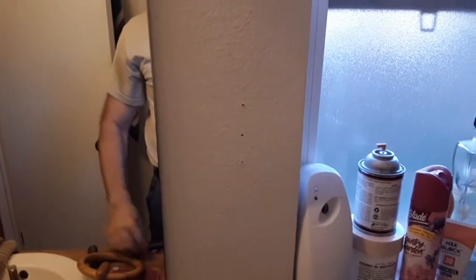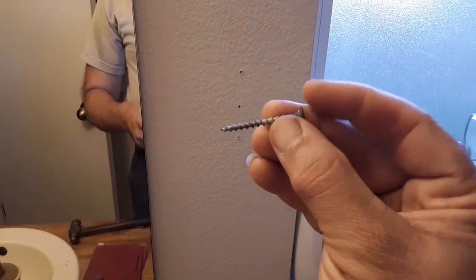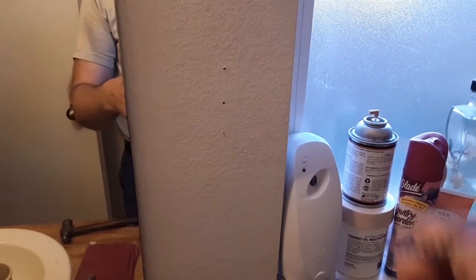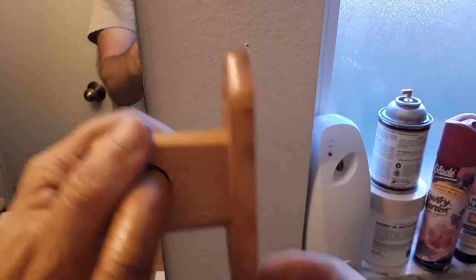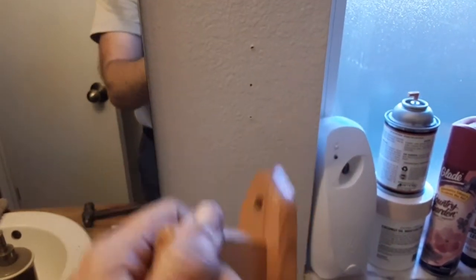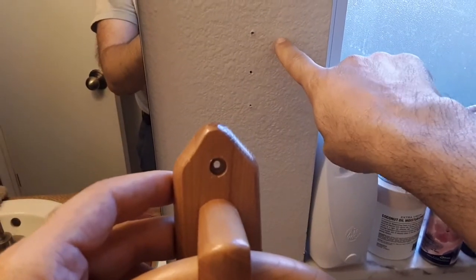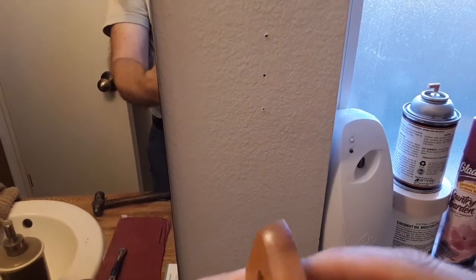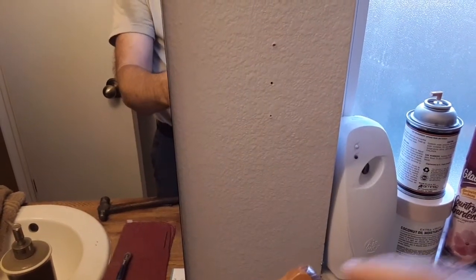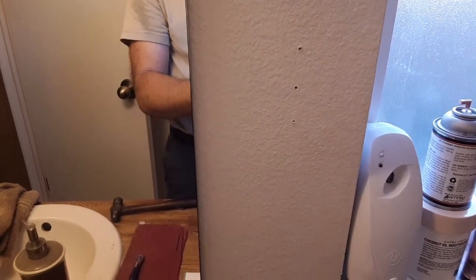Go ahead and find a screw like this one — this is a one-and-a-quarter inch drywall screw. The reason for the one-and-a-quarter inch: I didn't want to go any longer or shorter because the bracket hole is pretty thick — if I had to guess, about half an inch recessed. Then you have half an inch of drywall and three-quarter inch of furring strip. That's half plus three-quarters is an inch and a quarter, plus another quarter inch for the recess — that's about one and a half inches total. So this screw is going to go in but not bottom out.